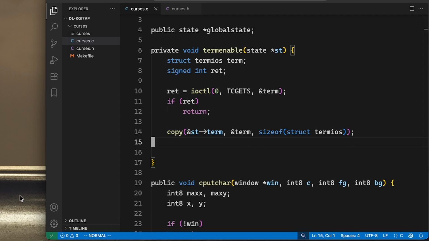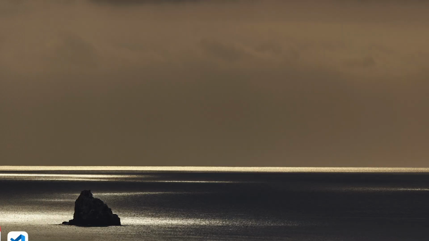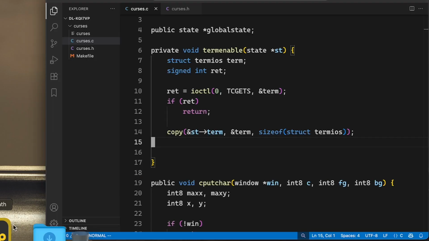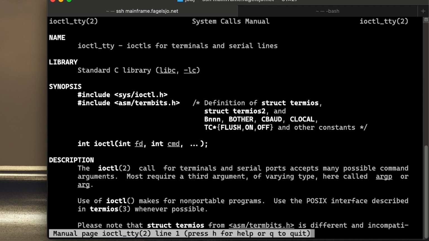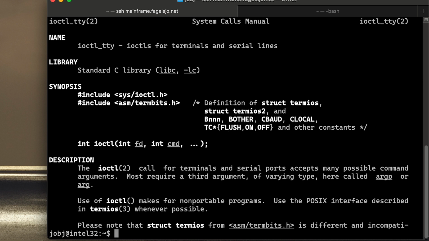Maybe we should try to look up how this terminal structure is defined. So it should be in these ASM term bits.